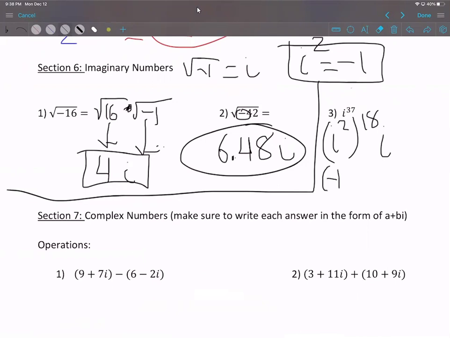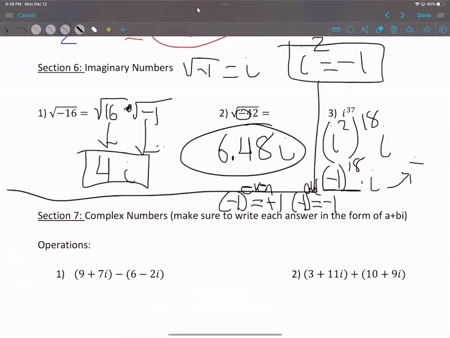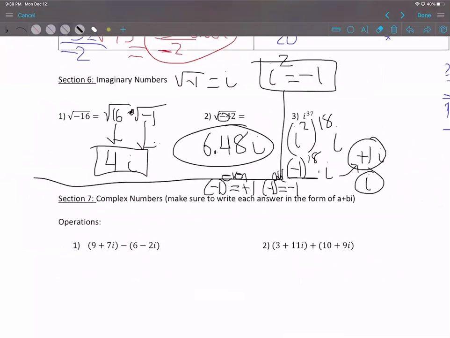And since i squared is -1, we really have -1 up to the 18th power, like that's 18 of our pairs, times i. So just one tip with your -1 part: if it's up to an even power, it's +1. If you have -1 up to an odd power, like 1, 3, 5, 7, 11, it's going to equal -1. So since we have an even power, that's going to be +1, but then we have that i that kind of attaches to it. So it'd really just be i, or 1i, or +1i, however you want to write it, but i would be the answer. So that's some imaginary number stuff.